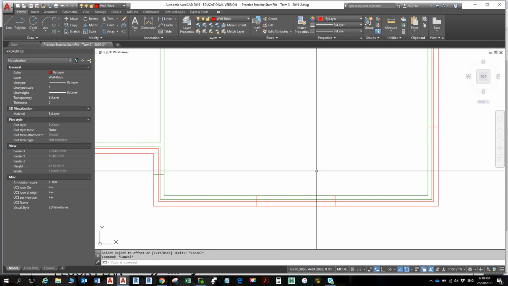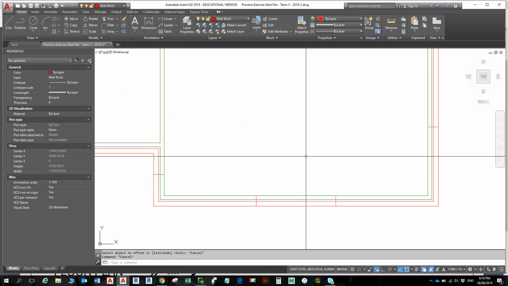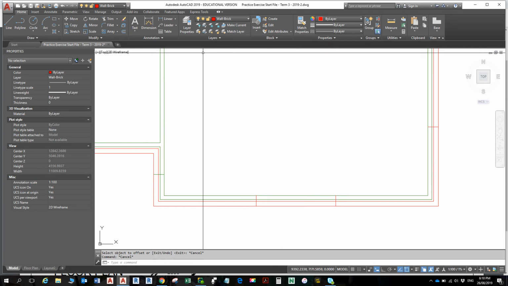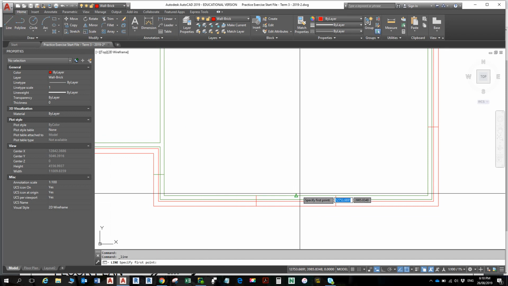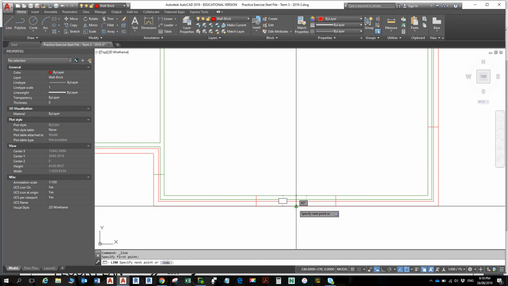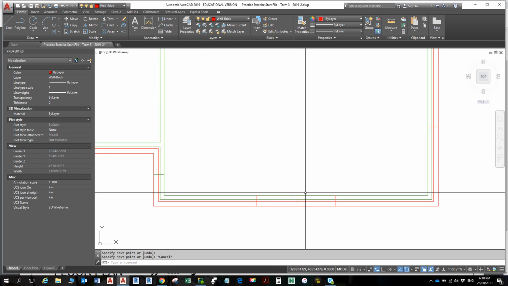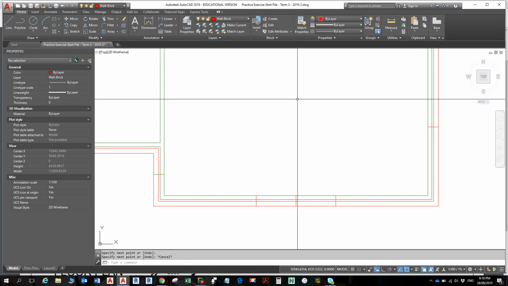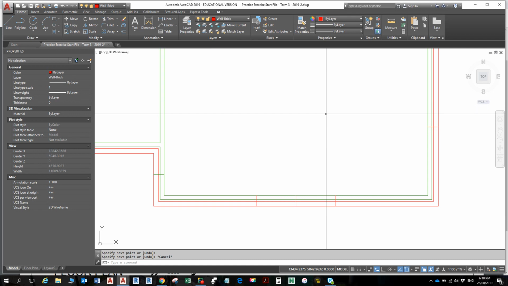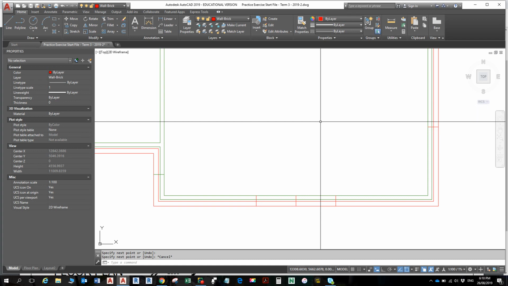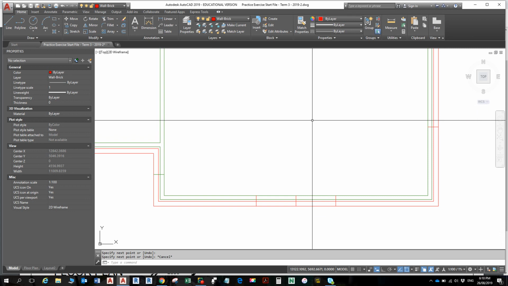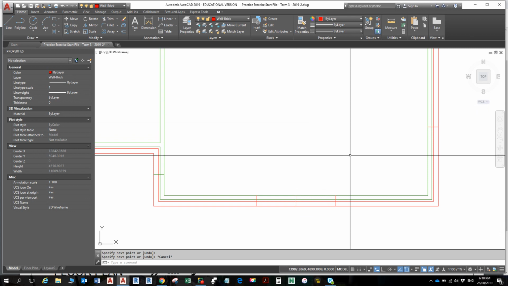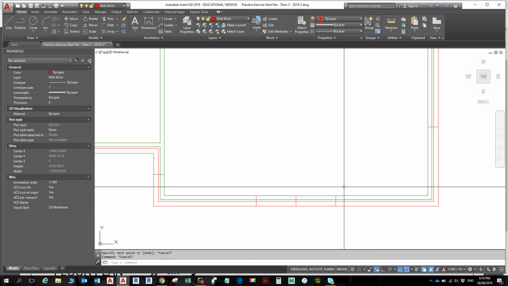Now, I dare say that that window is actually in the middle of that room. Do you know that? So if I want to check that, I go line from midpoint, perpendicular, and I reckon that window is supposed to be in the middle of the room. And normally, if I didn't have those dimensions, it looked like it was the middle of the room, like the one after, the bedroom one, I could just draw straight in the middle of the room. And I would use this technique.